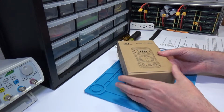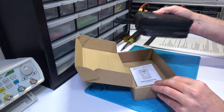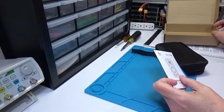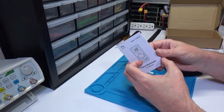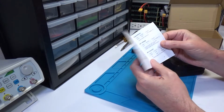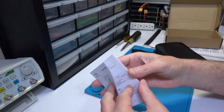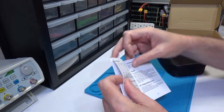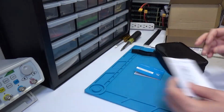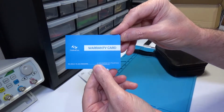As you can see, it comes in a plain brown box. And you get a nice little case with it. You get a manual, kind of small, but it is legible, so that's good. I'll show you some specs here real quick. I think that's all of them. We're going to cover everything though, so don't worry. You also get a warranty card, and I believe this comes with a 2-year warranty if I'm not mistaken.